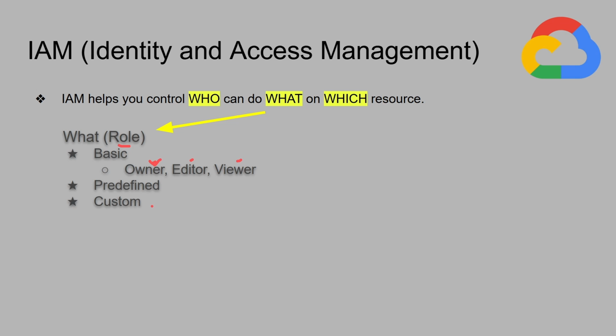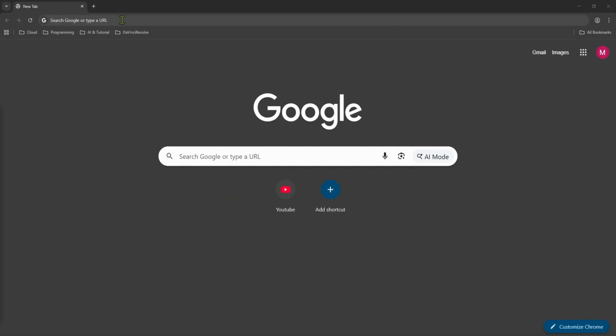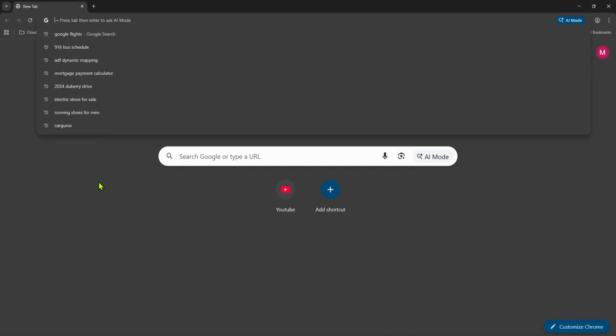Alright, so those are the basics of IAM. Let's go and see a demo of how these roles and permissions work in real life. Okay, let's go to our Google Cloud Console.